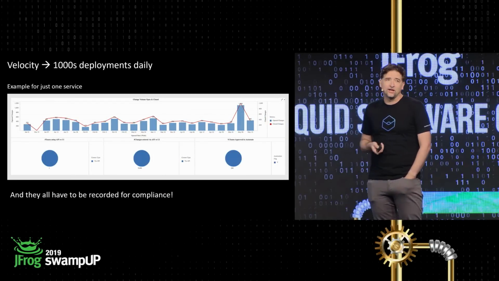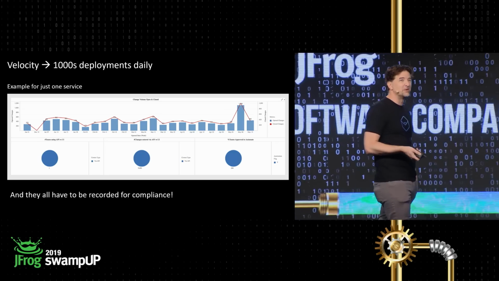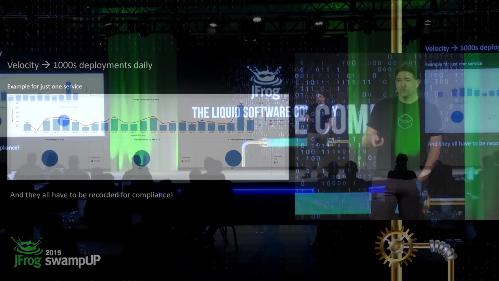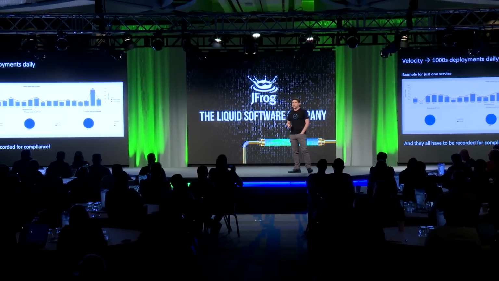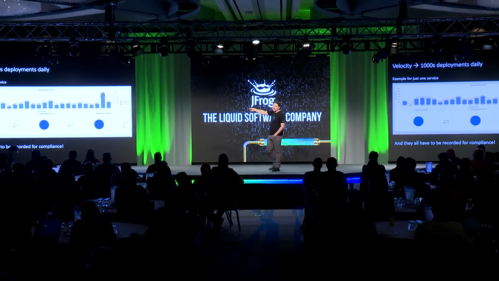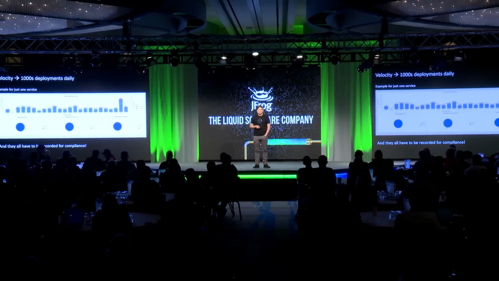We also have to, by the way, track all this stuff. One of the fun things about running a service is you have to deal with things like compliance, and therefore you have to have proof and evidence of what versions you're running. Did you patch vulnerabilities? When did you patch those vulnerabilities? So the trick is, how do you have that kind of velocity and still maintain visibility into the system?